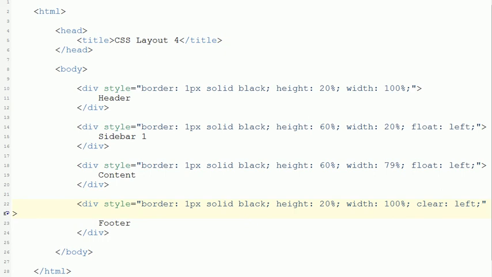So, here we will put the header height to be 20% and the sidebar height to be 60%, and of course the content height also 60%, so they are side by side within the same central panel, and we have the footer at 20%. That is the only change we have made. The rest we have kept the same.